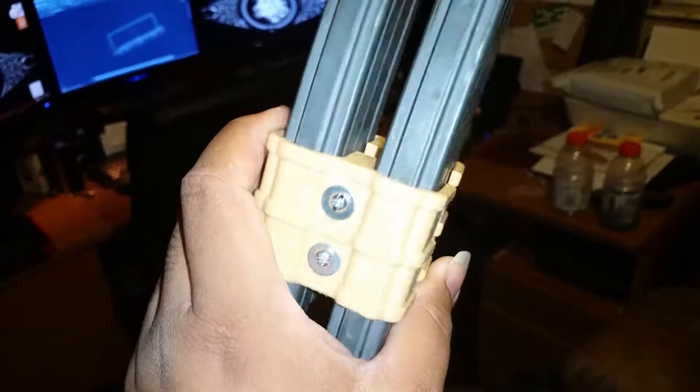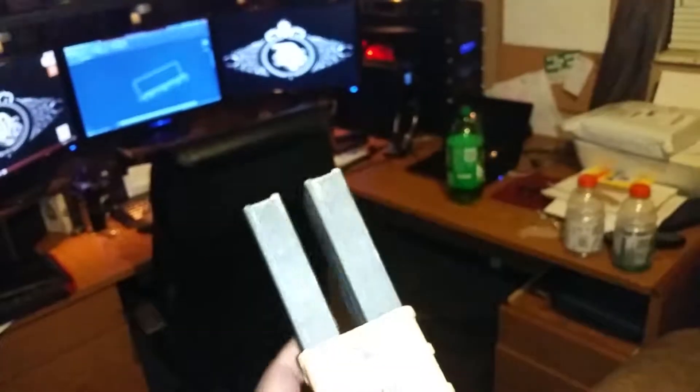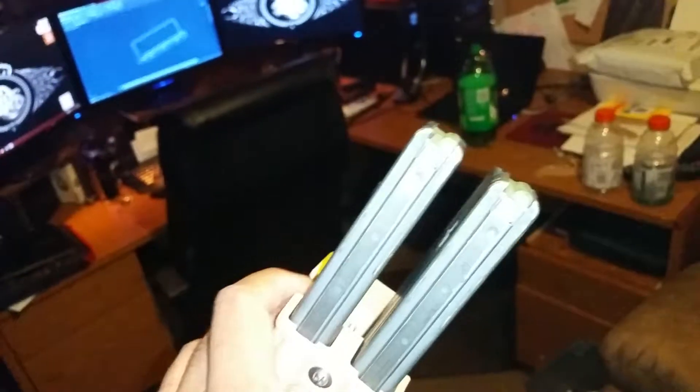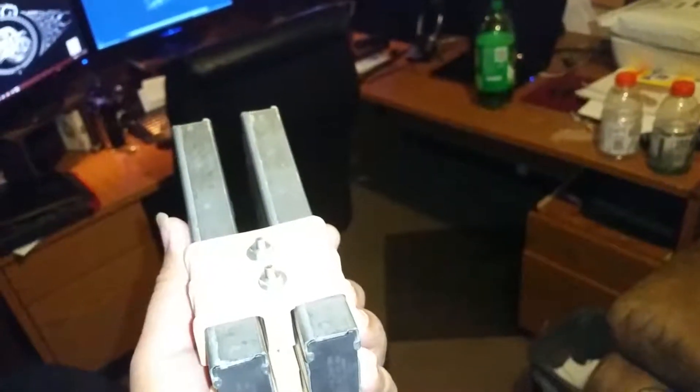I'm just working on side projects and different things like that, and I thought I'd give you guys a little preview of what I've been working on. If you're interested, I might be posting this on my site on Pinshape — I post 3D print files. This is something that hopefully will be useful for you guys if you ever pick up these things at a gun show. I don't think this is a practical solution for home defense because in my opinion it's just a lot of weight — you've got 60 rounds, these are 30-round mags. It's great for quick loads, but I'd rather stick to my 40-round P-Mag if I needed it for home defense. I like doing long shooting at the range.